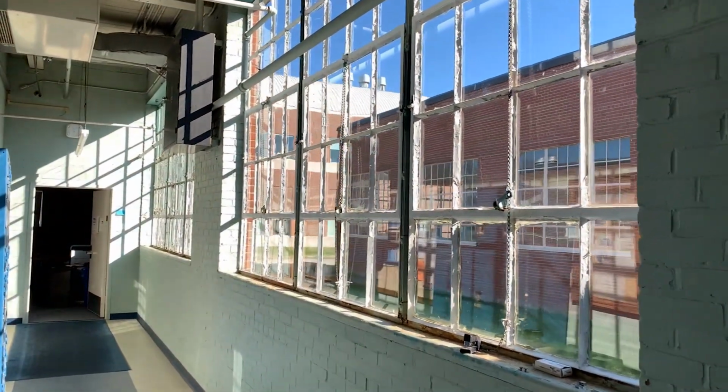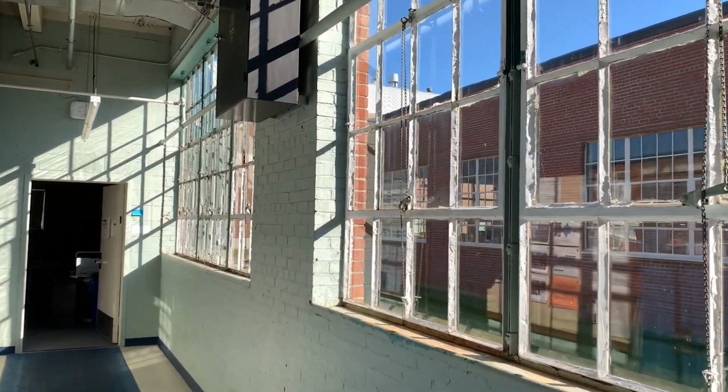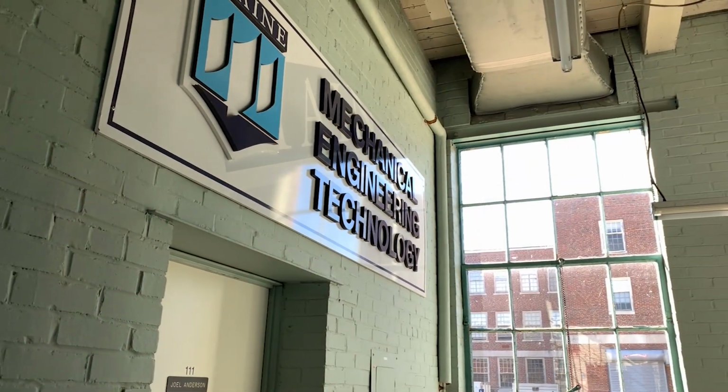The building will be gone, yes, but I think the spirit of it all will be preserved in the new building. Sad day when they do take that building down. It's a very unique building, and a lot of history of being the forge and foundry of the original land-grant university here in the state of Maine. So I really hope that pieces and parts of that building, including the signs, will be preserved in the new facility.